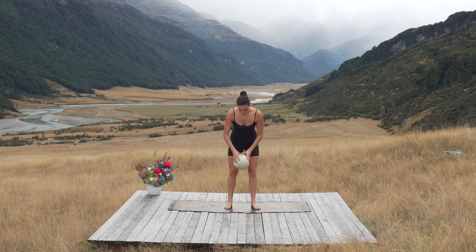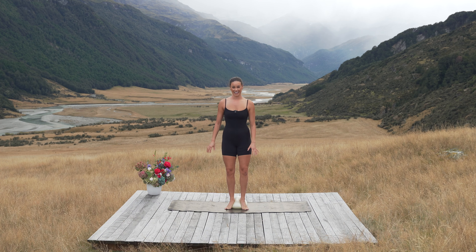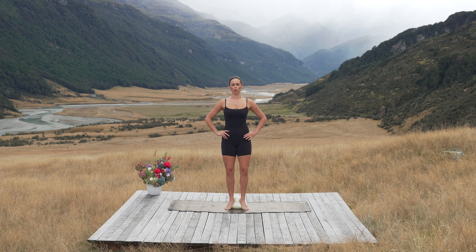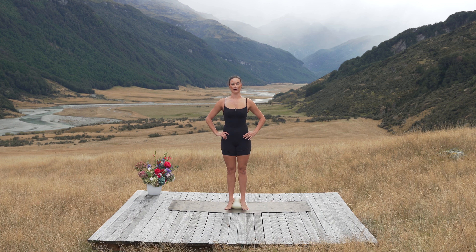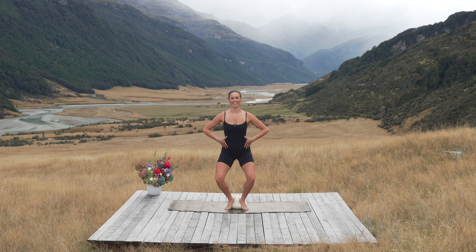One more with both feet balancing on the ball. One heel on — bring your heels really close or touching. Find your balance, it's tricky, so just set yourself up. Rib to hip connection, knees turn out, we drop down, hold. Spine is long, drive up — push your heels down into the ball. Feel like you're picking your kneecaps up. Down, lift. As you come up, abs pull back. Two more, one more — hold. Turn the knees a little wider if you can. We pulse — keep pushing your heels into the ball, keep turning your knees out. We just do eight, then we're done. Abs in, four, three, two — hold there. Breathe in, drive it up. Well done.